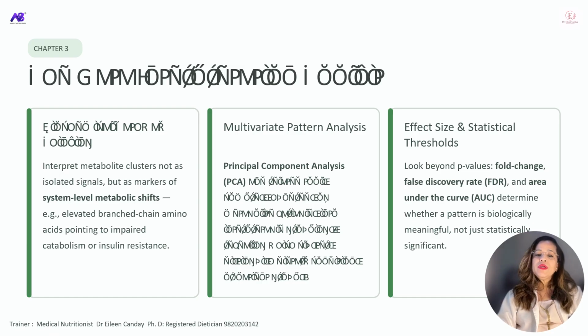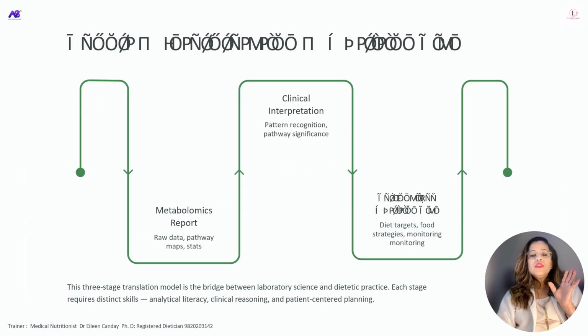So what does it mean? It means that when there are hundreds of metabolites, these methods comprehend the complex data and help you see what other values you are looking at. So we do the metabolite reporting, you do the clinical interpretation, and then you give the personalized nutrition plan. When you're doing this, there is a raw output from the lab, which is the actual data, the pathway maps that show how metabolites interact, and the statistical significance of what we are seeing.